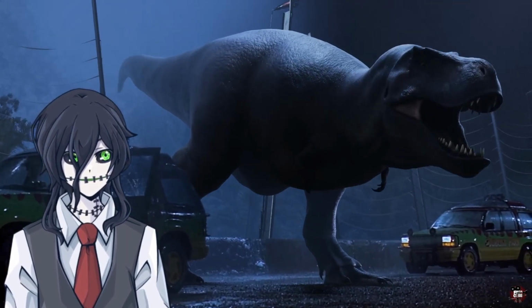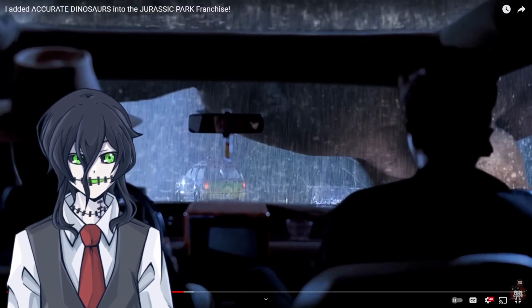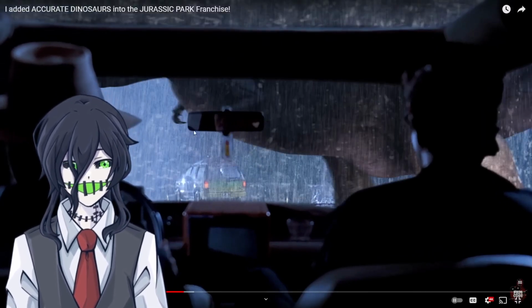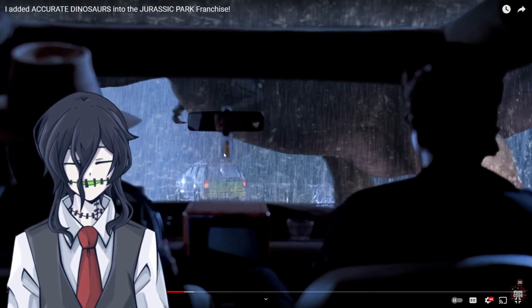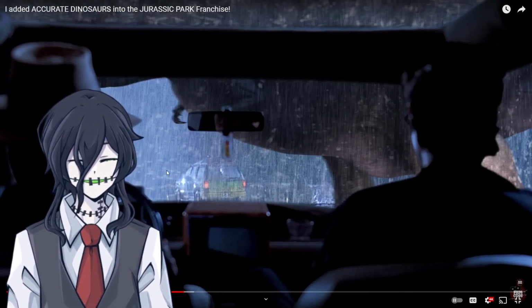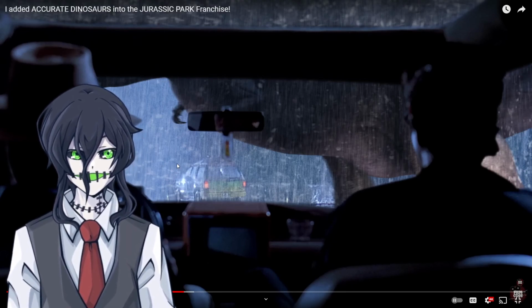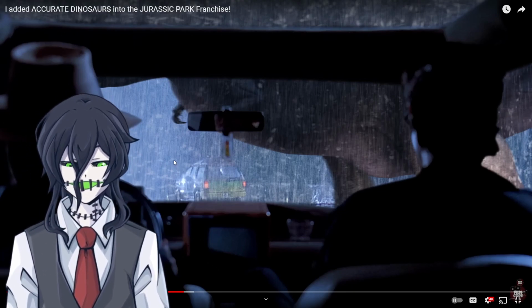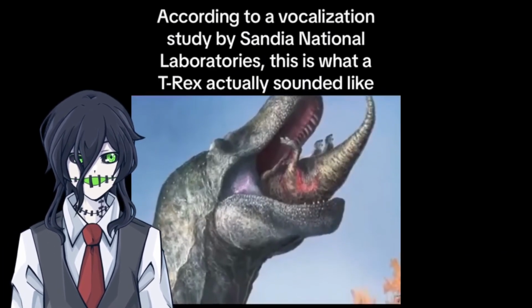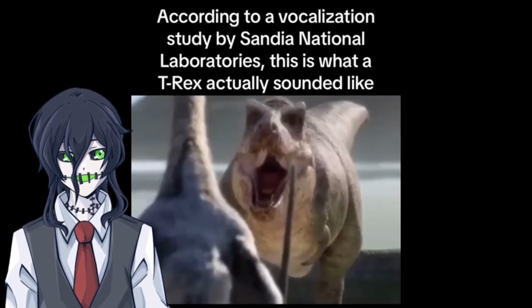Oh yeah, that's another inaccurate thing they got. I don't think the T-Rexes ever roared or anything, or any of the dinosaurs. There are those videos going around of what an accurate T-Rex sounded like. I'll pull one up. Granted, this is probably just speculation, but it's almost the most accurate thing we've got to work with.